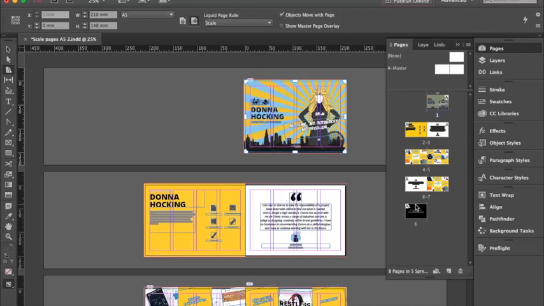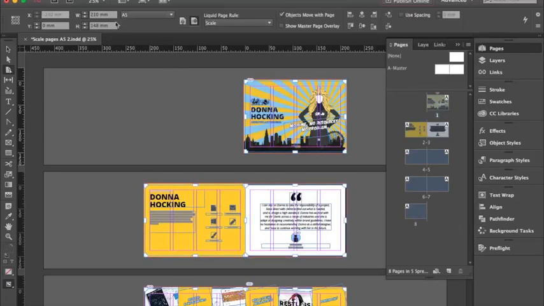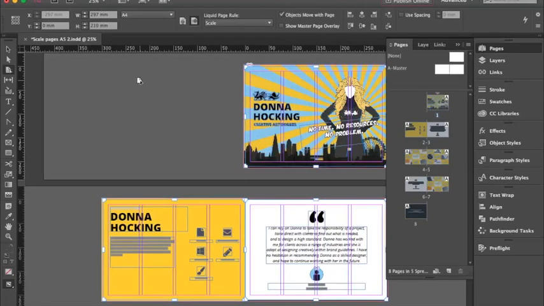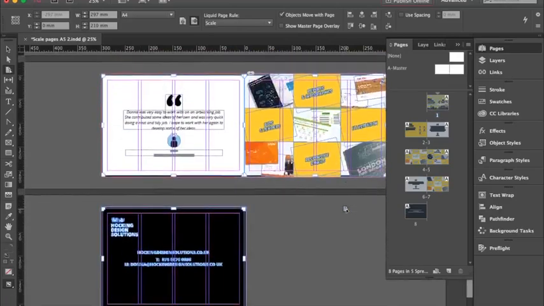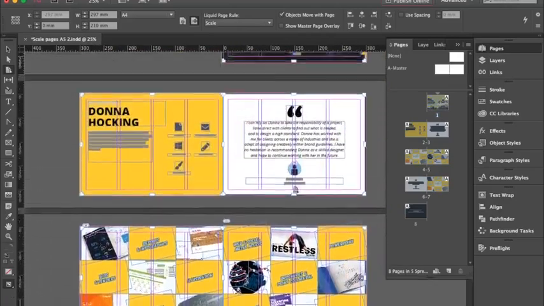And in your pages sidebar, you want to select all the pages that you wish to resize. You can either type in your custom dimensions here or select from one of the preset options. I want A4, so that's what I'm going to do. Then quick as a flash, InDesign has resized all of them pages for you. It's such a time saver.